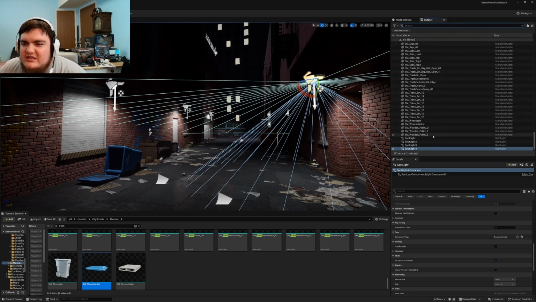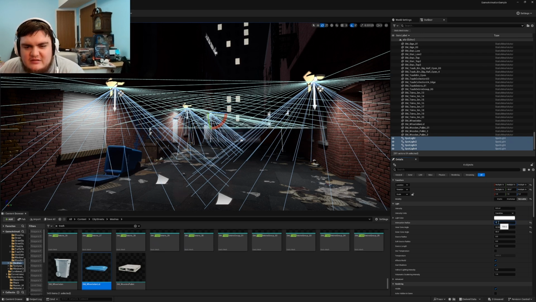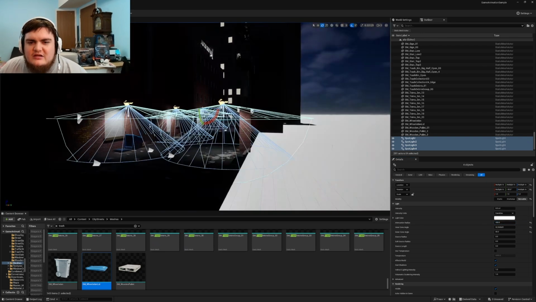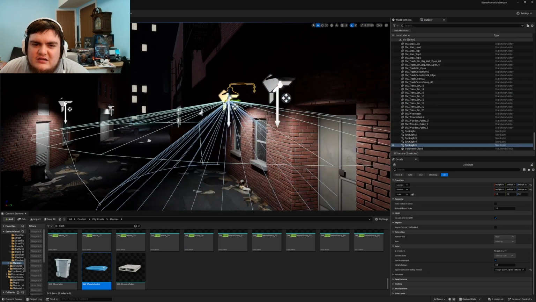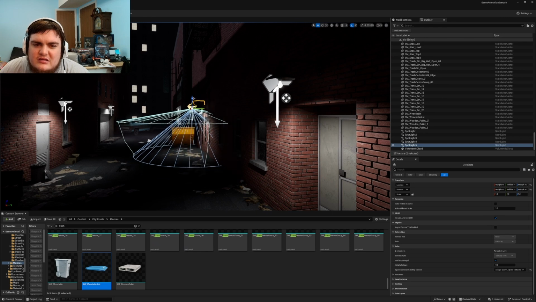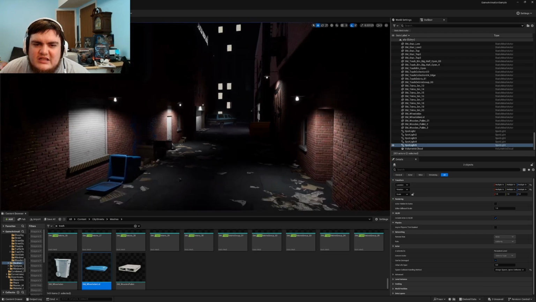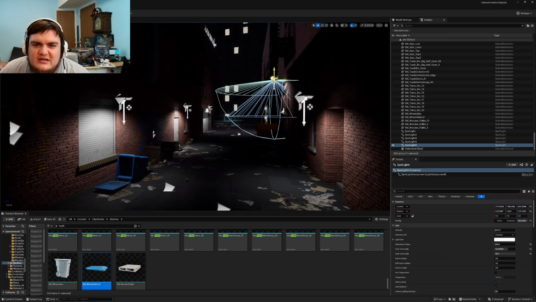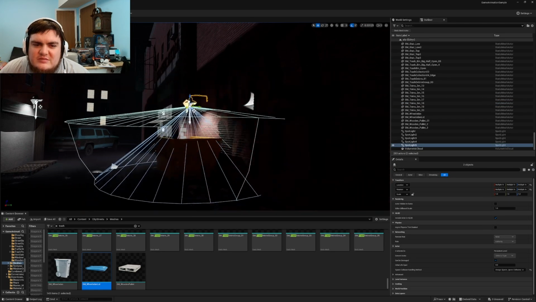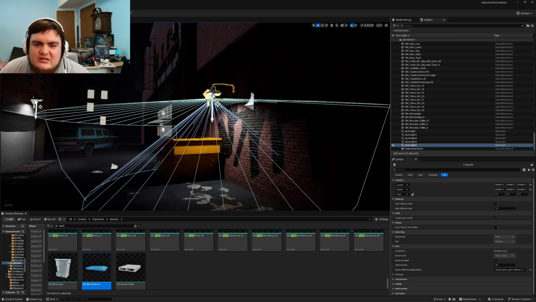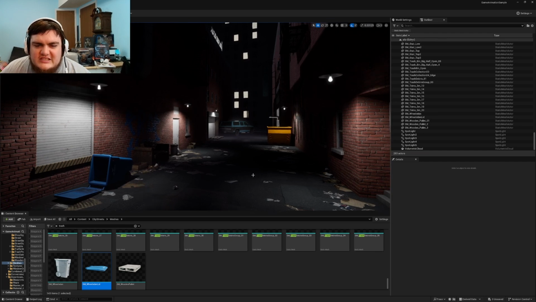I can actually go through and click my spotlights and kind of shrink how far they reach out. So 750, maybe 450. There we go. This one can kind of reach over here. Actually use it a little bit to light up that spot right there. So I'm going to use this to light up the trash bin. There we go. Now we've got a whole little area we've designed.